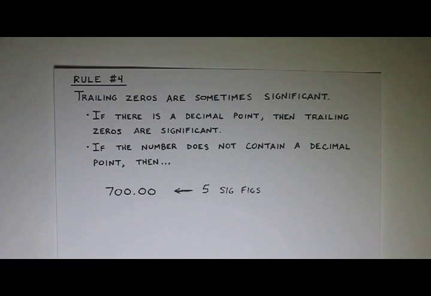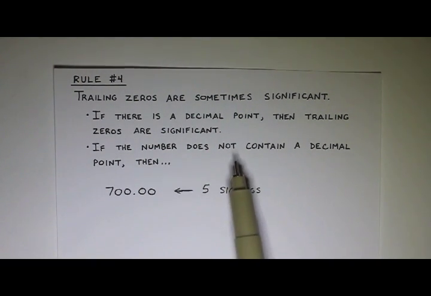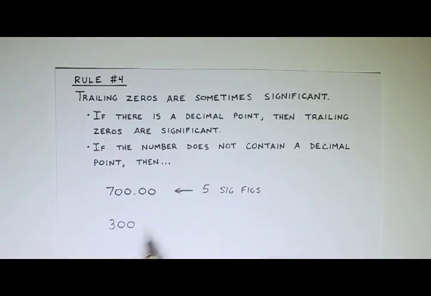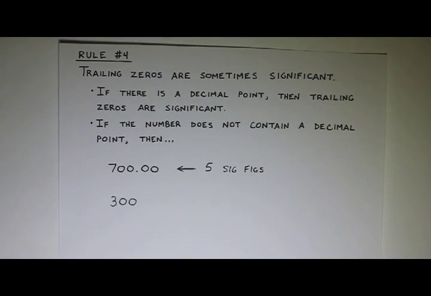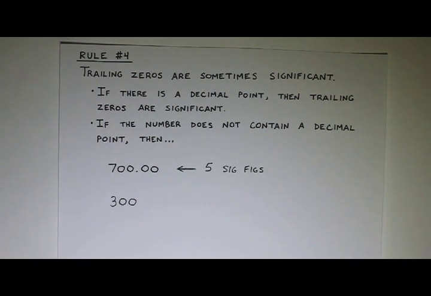The rule that's kind of hard to understand is if the number does not contain a decimal point, then what do we do? Okay, so there's a couple different conventions here. So if we have a number like 300, no decimal point, how many sig figs would that have? Some textbooks might say that these zeros count, and they would say this has 3 sig figs. Well, other textbooks would say if there's no decimal point, then you don't count those zeros, and this would have 1 sig fig. Whatever rule you use really depends on what convention you're using.